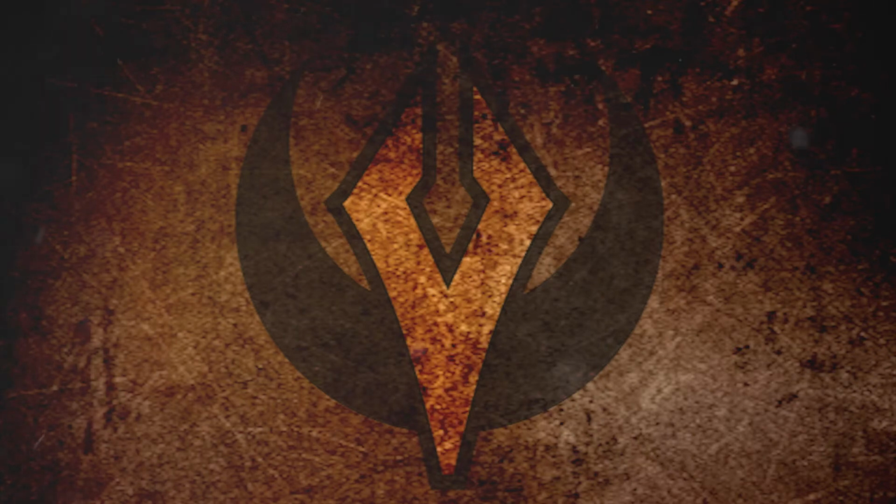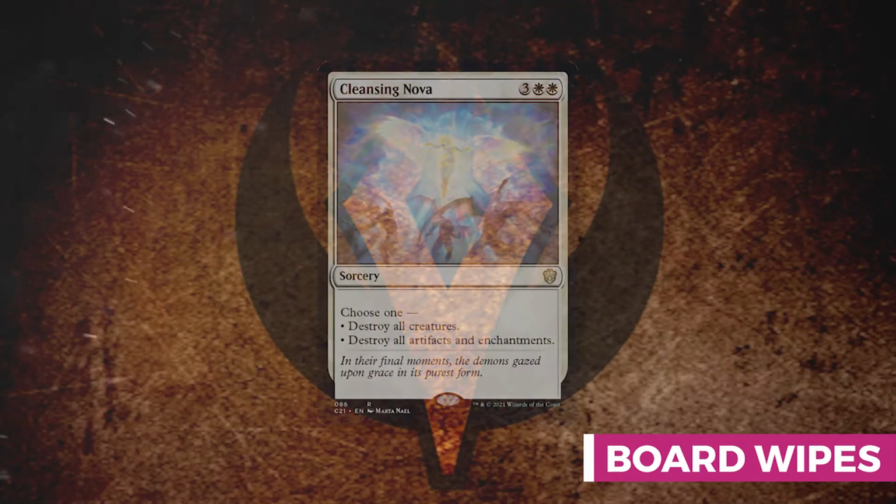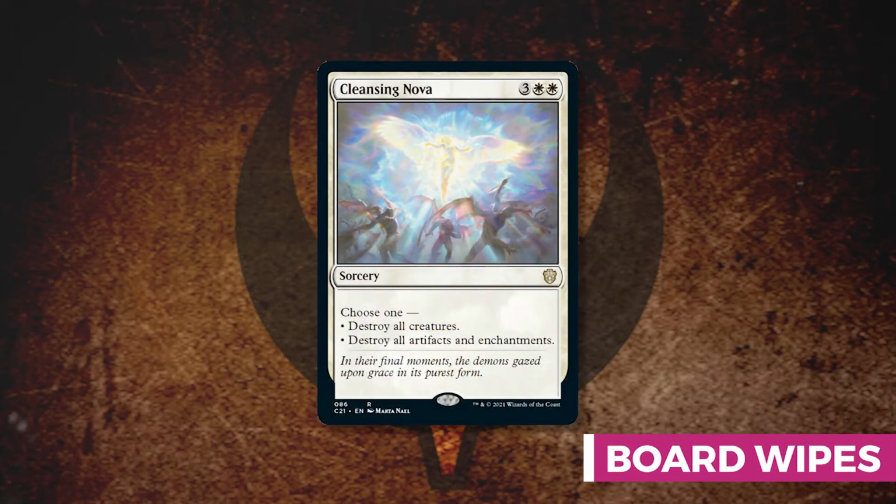What if your opponents are running a lot of creatures and you need to clear that field? Well, we have a couple of board wipes in here. With that, we're running Cleansing Nova, where you get to choose either to destroy all creatures or all artifacts and enchantments. This way you get to deplete your opponents of having any value either with artifacts, enchantments, or extra creatures.